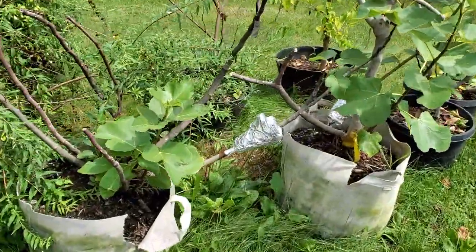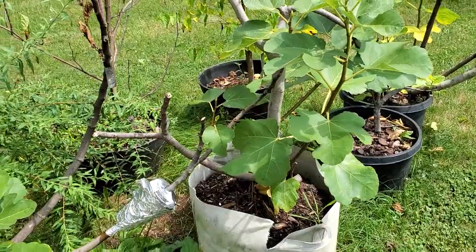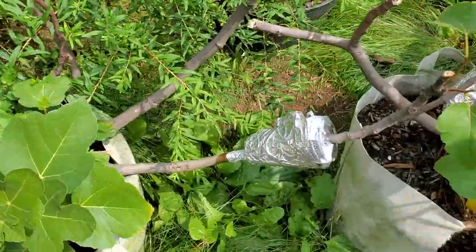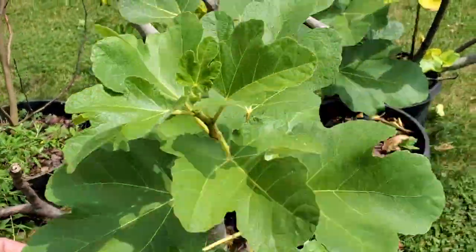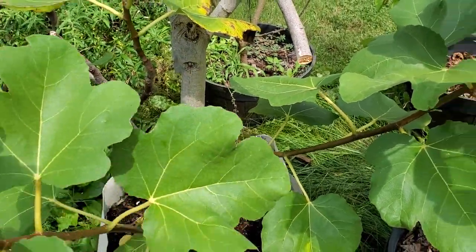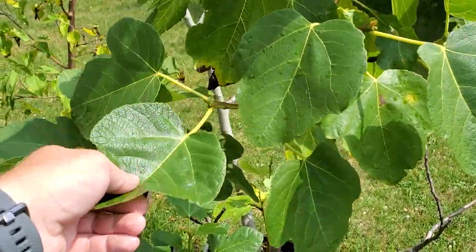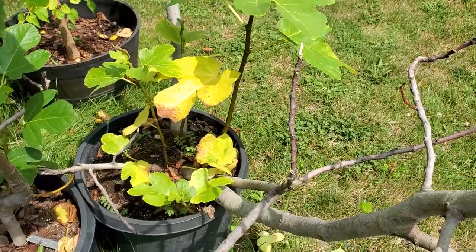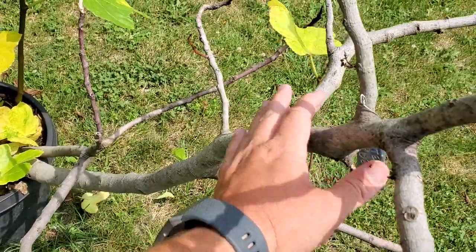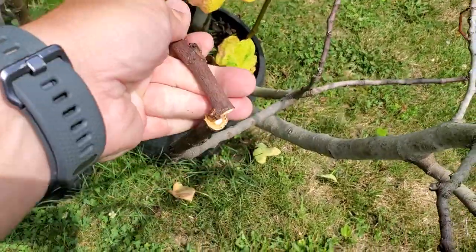Let's go take a look at the cemetery. I call this the cemetery because these are trees that were hit by freeze or died in the garage over winter in storage — I put them over here to see if they'll come back. Here you can see this I-258 is coming back, and I've actually got an air layer going on one side. This was my Genovese Nero, coming back from the ground in two different shoots with an air layer on it. This was a Panache — just an extra I had. And my White Texas Everbearing is coming back from the roots. I think I'm going to cut these trunks off and just use the new shoots as my new tree starting this year — there's a lot of dead wood that needs to be trimmed.